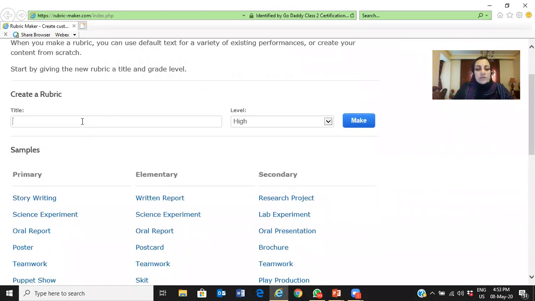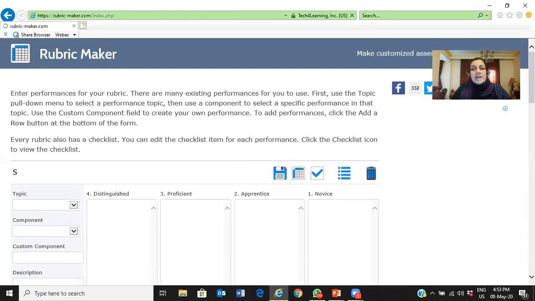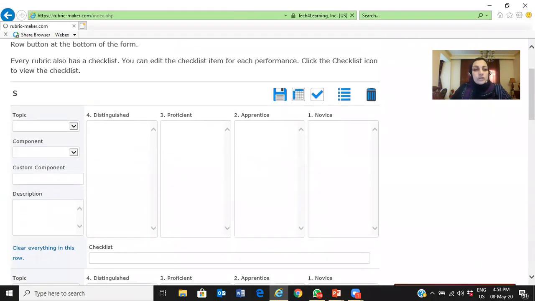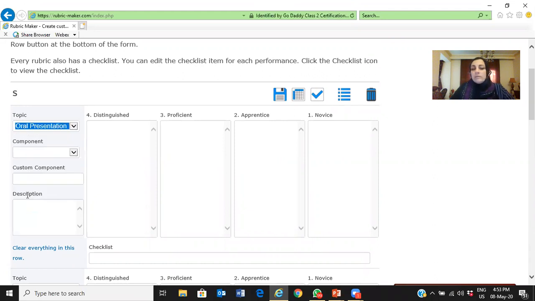You enter the title of your rubric here, let's say S, and the level, which is high, for example. Make the rubric. It opens up for you. It asks you, what exactly is your topic? So you say, my topic is, for example, I'm going to assess my students on oral presentation. And then they ask you, what component of oral presentation do you want to assess your student on?